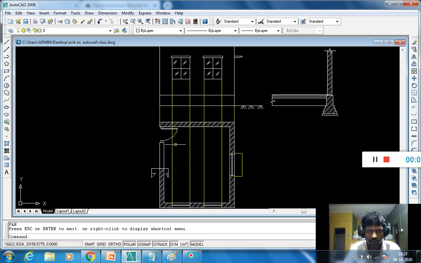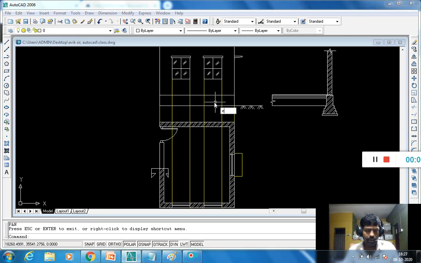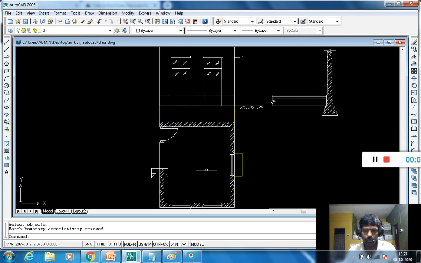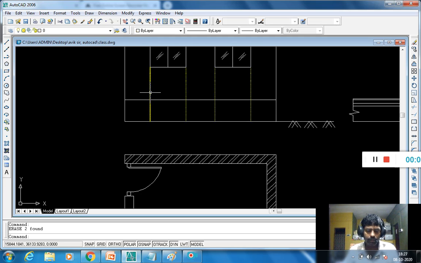So use the erase command to delete this line, then enter, then this line, delete it with the erase command.